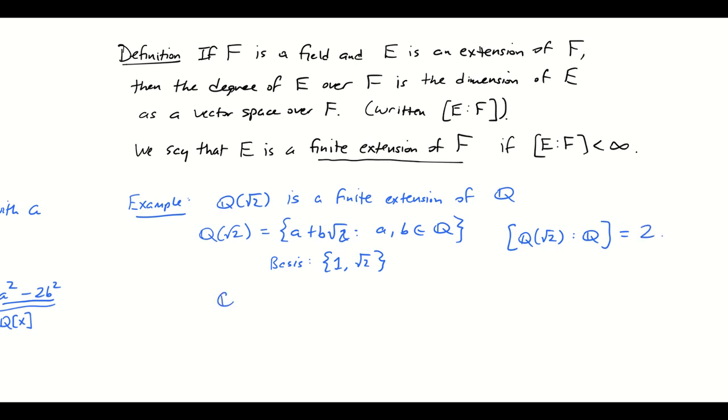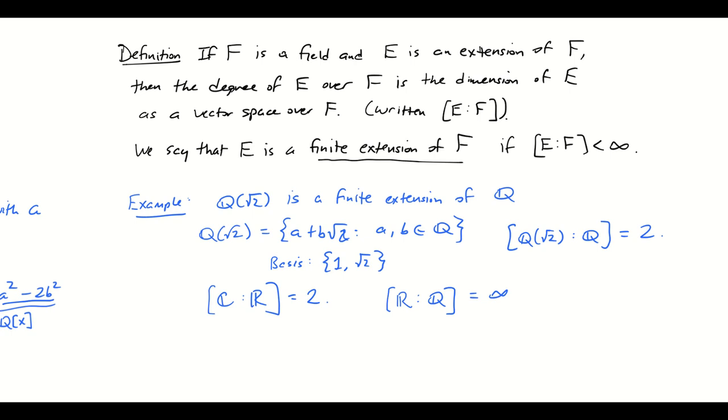All right, and similarly, I could think of the complex field as an extension of the real number field, and the degree of that would also be 2. I'll leave you to figure out why. However, the dimension of the real numbers as a field extension of the rationals, or the degree of the reals over the rationals, is infinite. To prove that, you could use a countability argument. You could say, well, suppose that the reals had finite dimension as a vector space over the rationals, then there would have to be some finite basis, and every real number would be expressible as a rational linear combination of elements of that basis. I won't say more about that because I want to encourage you to try and prove that on your own, but rest assured that degree is infinite, so that is not a finite field extension of the rationals.